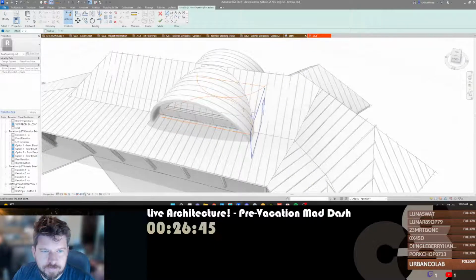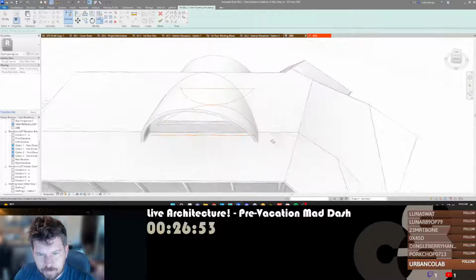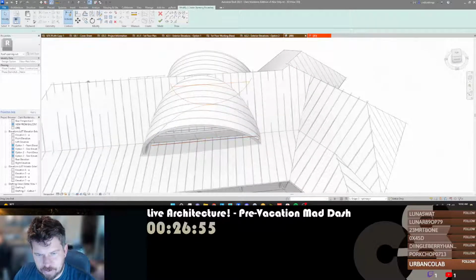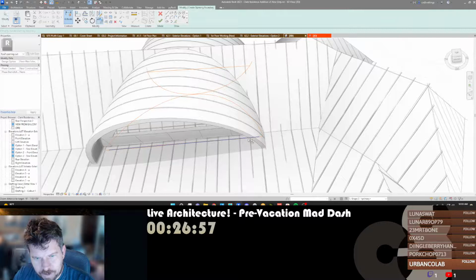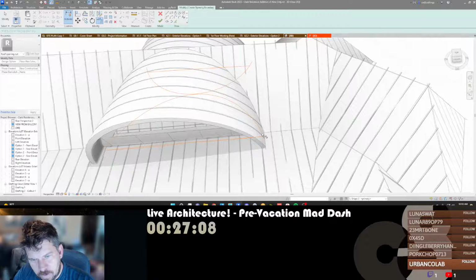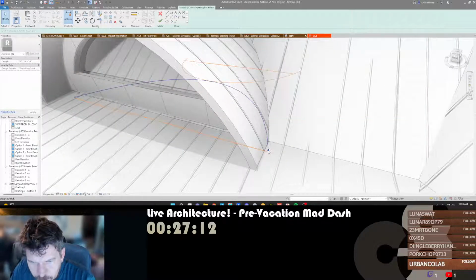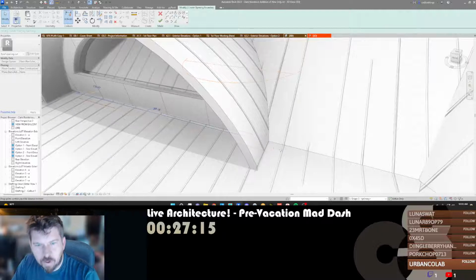Is it gonna let me have two profiles for this? It's gonna let me. Why can't I trim these lines? Why can't I select that line to trim? Whoa!